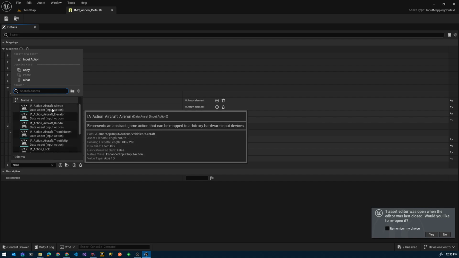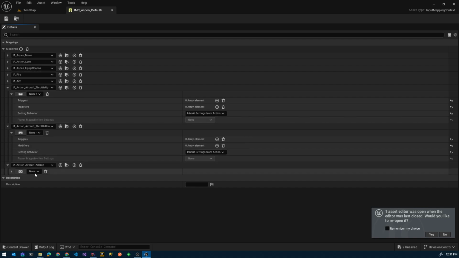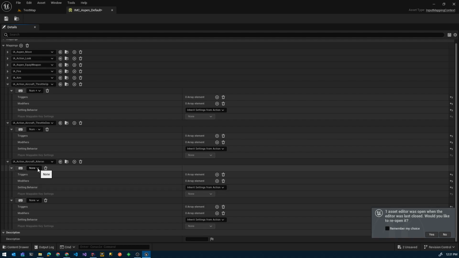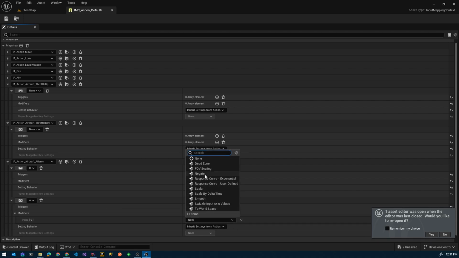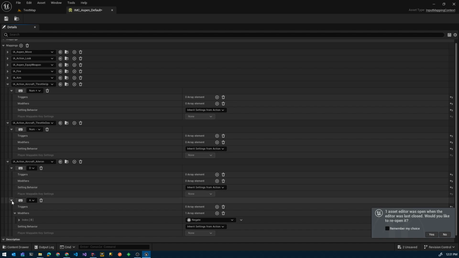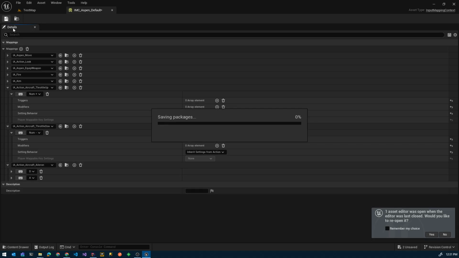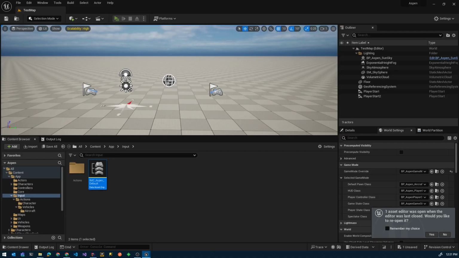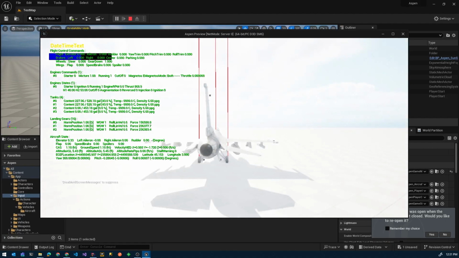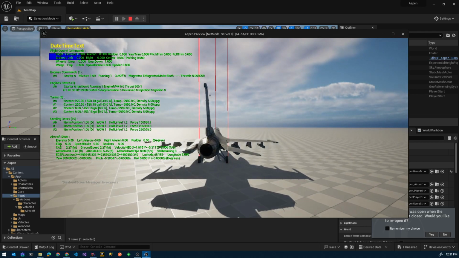So ailerons are going to be D to go right, A to go left, so I need to negate that one. Save. And they're still not working.